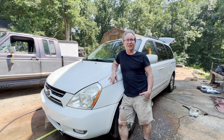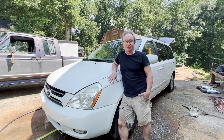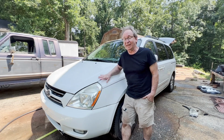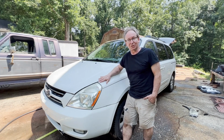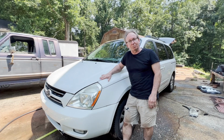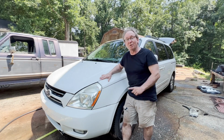So you've got stripped head bolt threads in an aluminum block engine. Doesn't matter what it is, could be this Kia, could be a Chevy LS motor. If you've got stripped head bolts in an aluminum block engine, which appears as a blown head gasket, but that's really the collateral damage. The problem is the bolts have pulled loose and the head moves around and gives the appearance of a blown head gasket. So let me show you the quickest, easiest way to fix that and make money at it too.